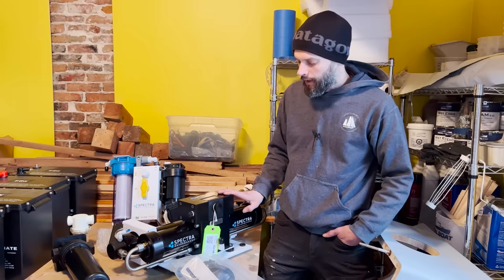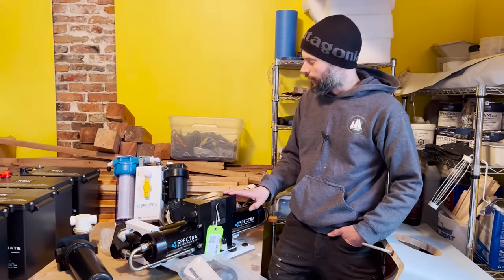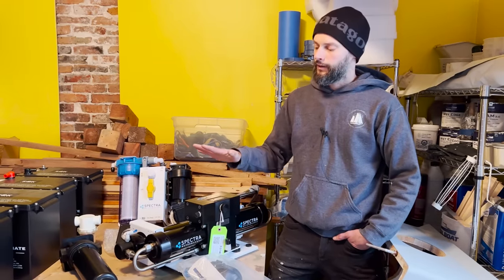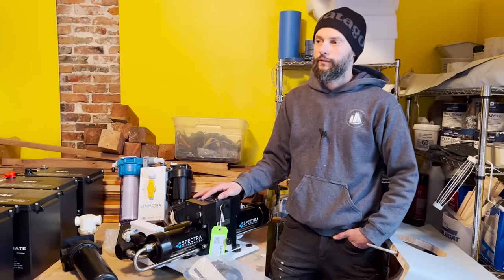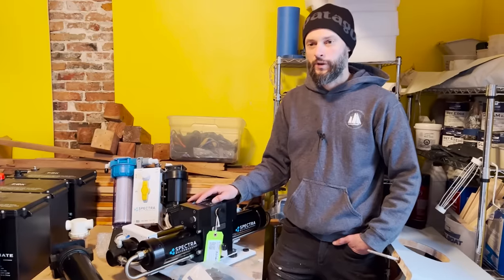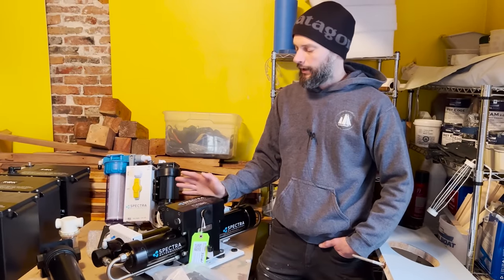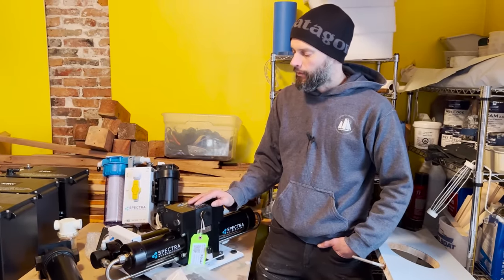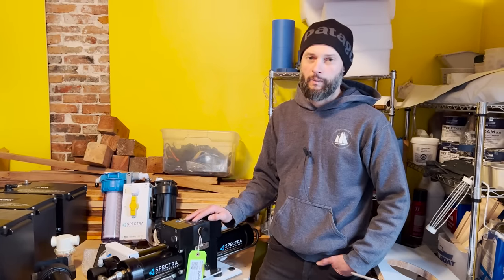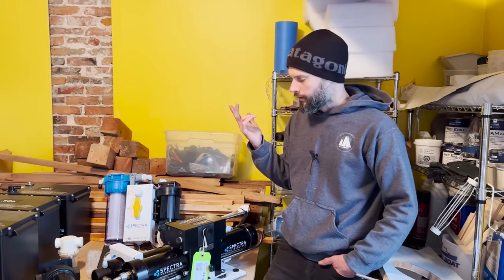And the model that he recommended, if you're going to do any extensive cruising, was the Ventura 200T, which is what we have here. And the T stands for tropical, which basically means that this is going to be a more forgiving unit if you are going to areas with higher salt content in the water and warmer temperatures. So if you're going to be in higher latitudes and mid latitudes and all over the place, having the capability of the tropical model, he said, would make it a bit more efficient and give us a bit more water per run time in those more difficult conditions. So it seemed like a fine recommendation to me.